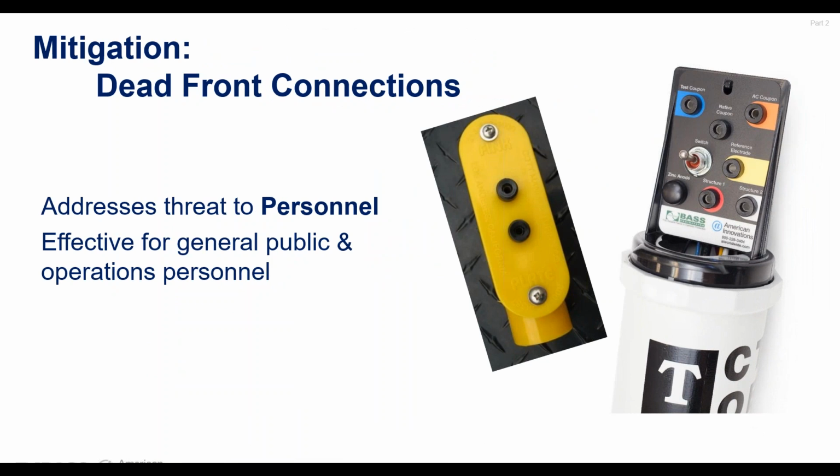Another part of our toolkit would be our test stations. So when we're using test stations that we need for both cathodic protection monitoring and our AC mitigation system monitoring, we want to make sure and use dead front connections with all of those. What that allows us to do is safely test our system without making direct contact to the pipeline itself.